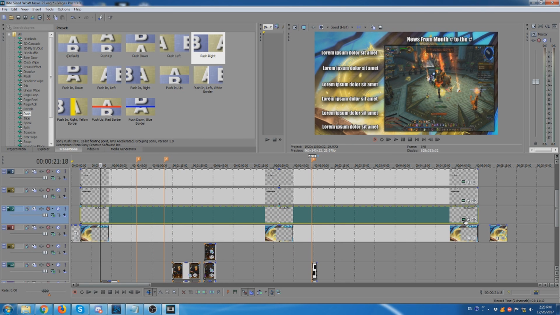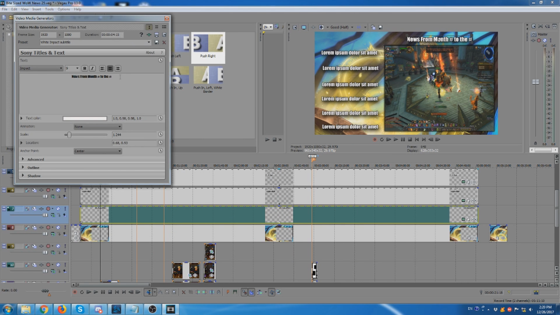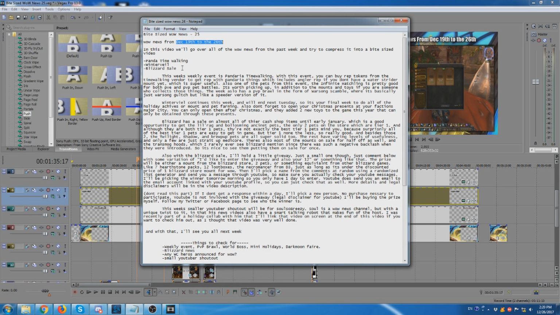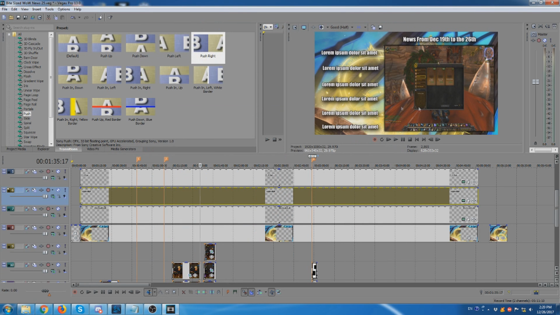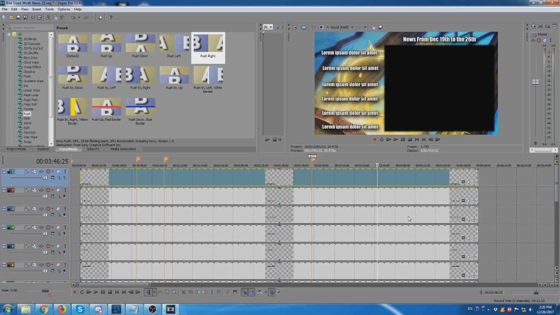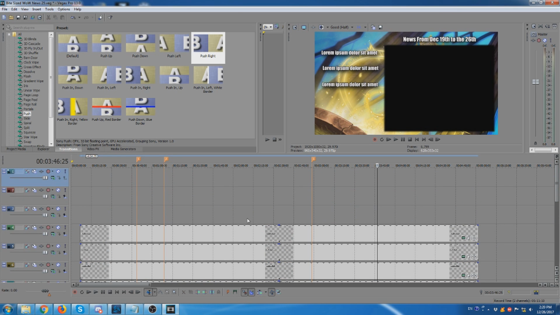Since I started doing this back in like July or something, it's a good thing I decided to add month right here instead of having to constantly change it. Okay, December 19th to the 26th, good enough. And there's only 3 sections this week, so I don't need all 6 of these. So I'm just going to go to the top and remove these 3.